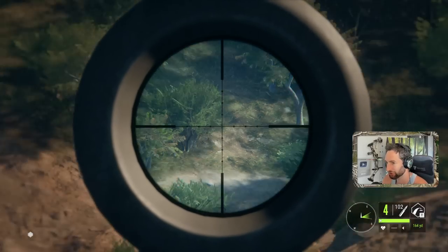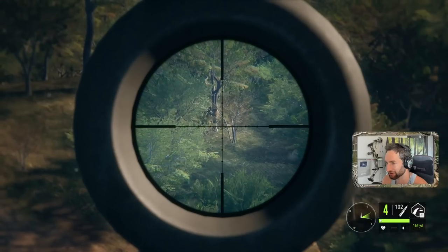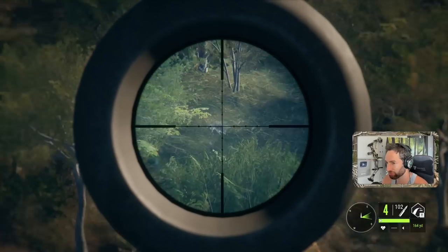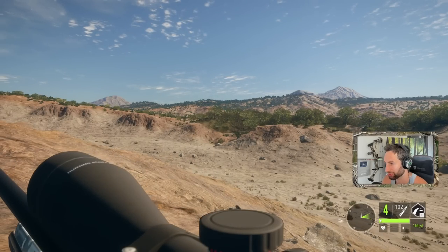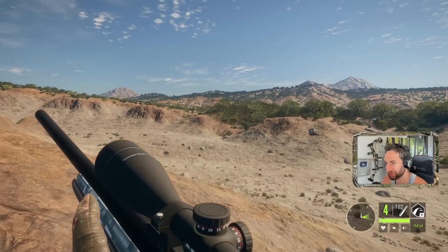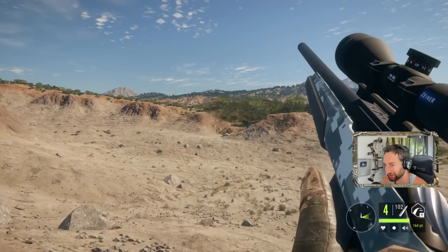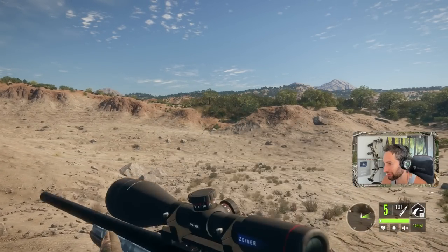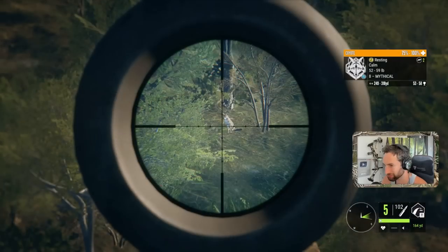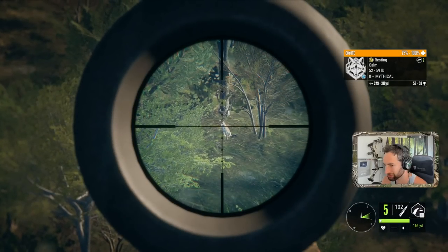Smoked him. And he's down. He is down. Now that was actually the saw points from the 22-250. So I do believe that's going to be our first shot we've taken with the saw points and the 22-250. And that's actually awesome because we've never done it before. And since we are kind of testing out different bullets, well, there we go. Not only that, this coyote is a freaking giant.